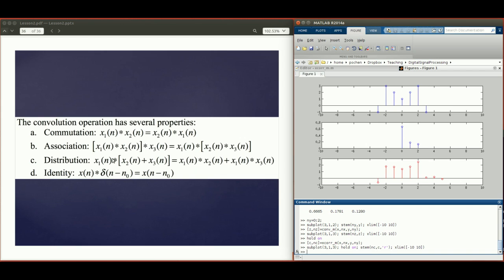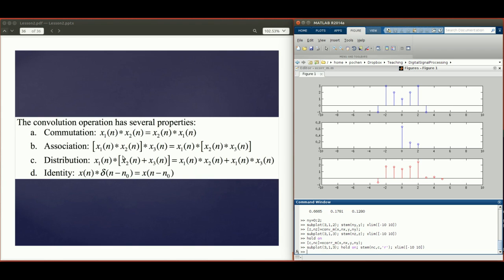For example, the frequency domain representation of convolution is essentially multiplication, right? So multiplication has these commutation, association, and distribution properties, right? That's why you have these properties for convolution, right? Because in the frequency domain it's essentially multiplication.